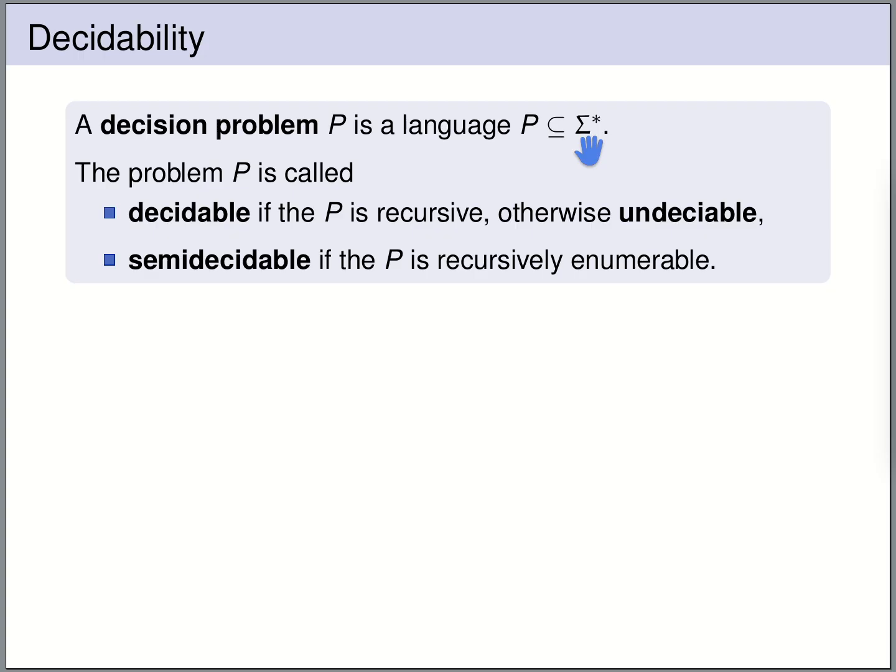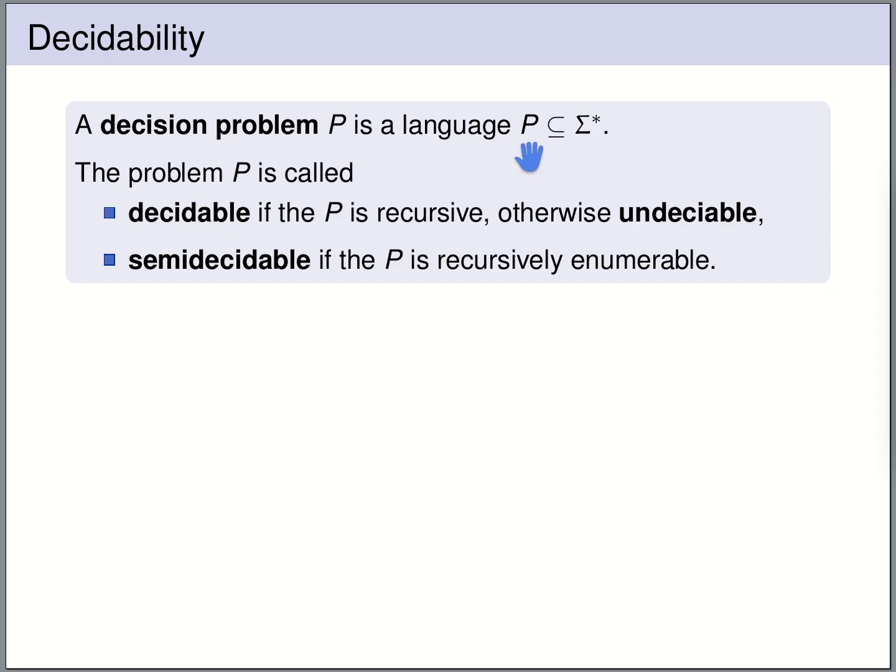If we are talking to computer programs, then we always have to pass the input in a certain way. So we have to tell the program what we want to know, and that means that we have to write it down as some word that we can pass as an input to the program. So for instance, think about you want to write a program that tells whether a certain number is prime or not. Then you have to write the number down, for instance, over the alphabet 0, 1. So you write it down as a binary number, pass it as input to the program, and then the program tells you whether this number is prime or not.